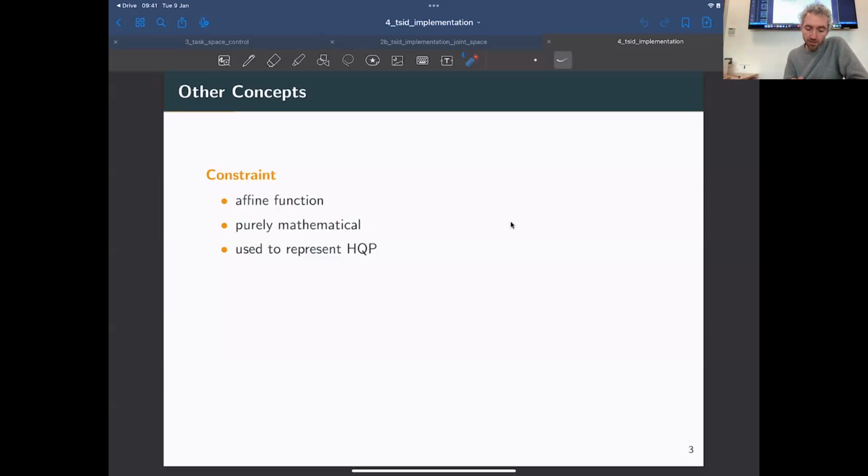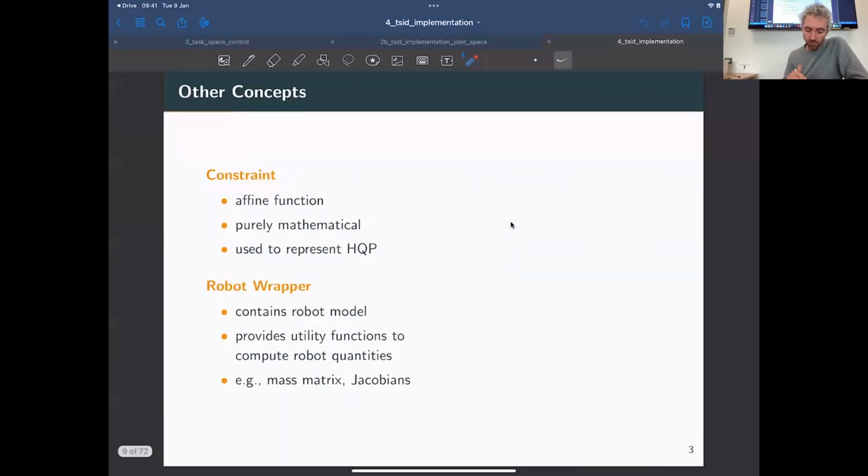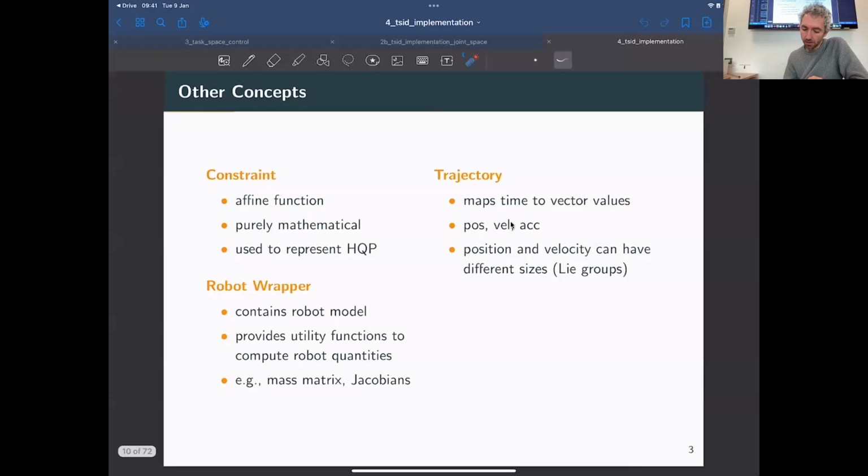So what is a constraint? It's a purely mathematical concept. It has nothing to do with the robot model. It's just a way we use to represent a HQP program. And it defines an affine function. Well, the robot wrapper, we have already seen it. The trajectory, we have already used it in the script, which is just a mapping from time to vector values.